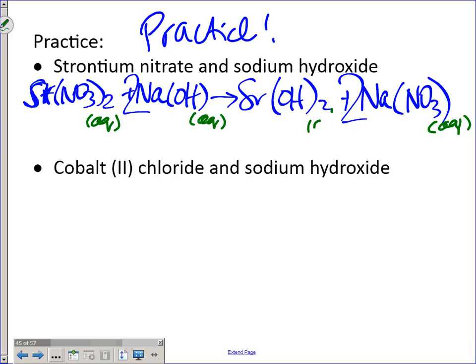So this one's our aqueous one too. What do you say about this reaction? No reaction, right? Because if everything's aqueous, what are we going to do to all of them in the next step? Break them all down into ions, and then what are we going to say about all the ions? They're all spectator ions. Is there any reaction? No. So don't let yourself go through all the work and go, oh dang, got all these ions, I cancel them all, and I say they're all spectators.